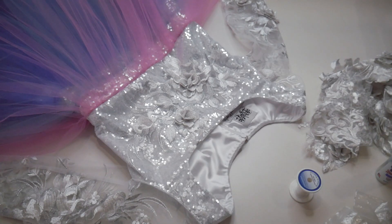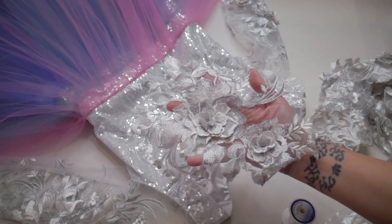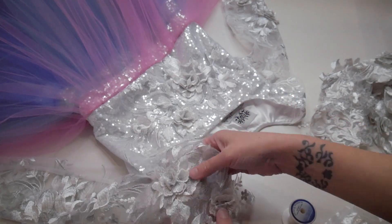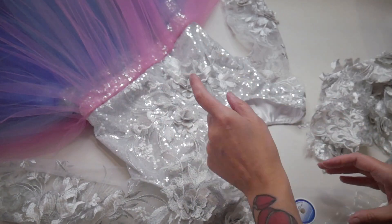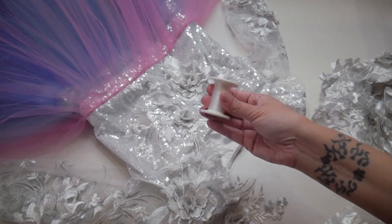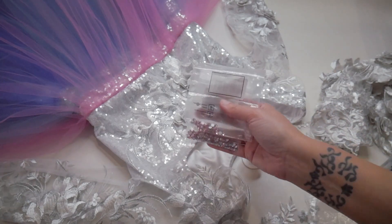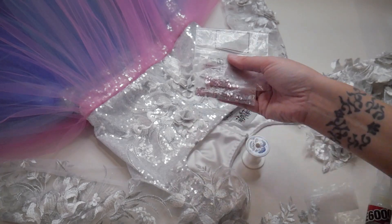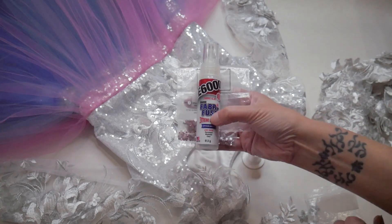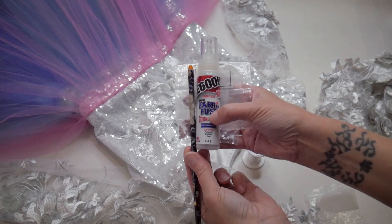All of the sewing on the dress is now done, so I'm just going to add a few more embellishments to the bodice. I've cut out the rest of the flowers from the lace and I'm going to pin them where I want them - definitely some extra ones on the shoulders and maybe to break up the line around the waist. I'm going to hand stitch them into place with clear thread, then add some light rose crystals which I'll be sticking on with E6000 fabric fuse and my little wax pencil.